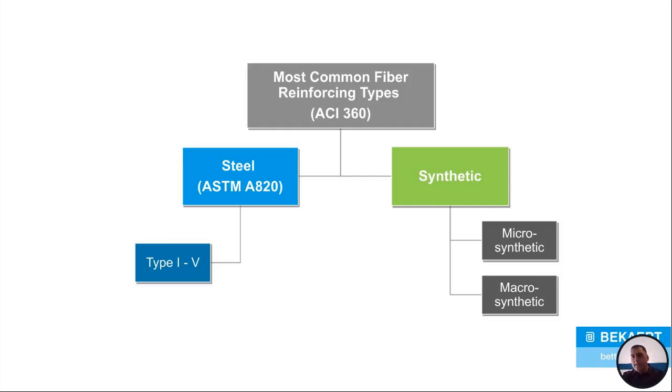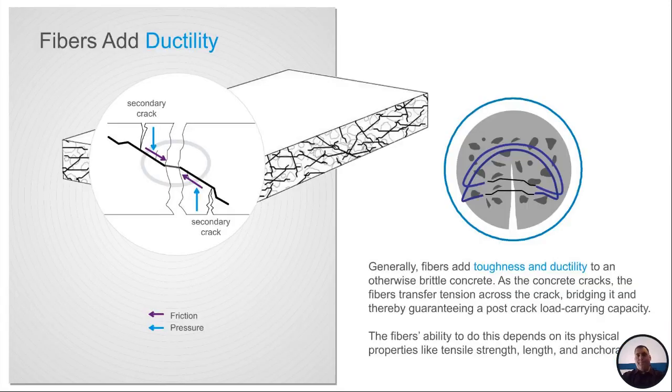So ACI 360 does mention fibers, and it mentions the two different kinds. There's steel and there's synthetic, right? For steel, there's actually a classification for steel fibers, and I'll get into that a little bit later. It's ASTM 820, and there are five different types of steel fibers, okay? Now, on synthetic fibers, there are two different kinds: the microsynthetic and macrosynthetic. They're generally plastic, polypropylene.